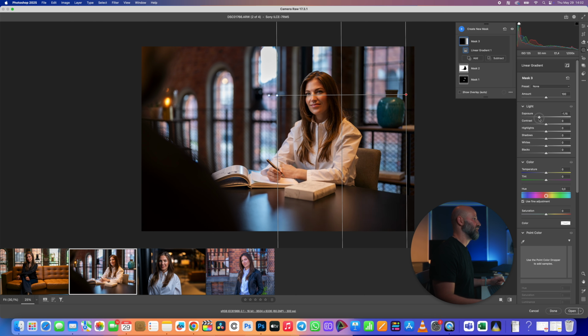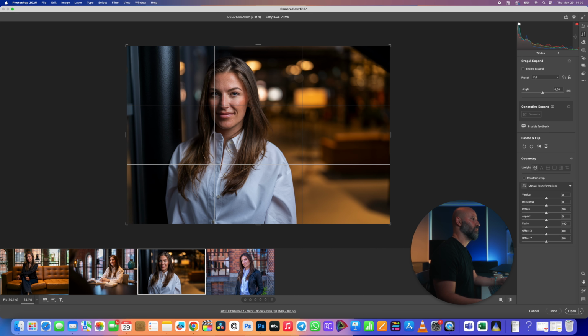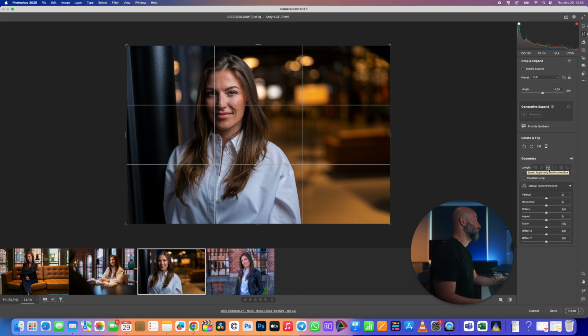Then we have this photo over here. One thing I noticed already from this photo is that you can see the horizontal is slightly off. So we can go here in the crop, and here in the geometry, I'm using this one. It's leveling up the horizontal. So let's see if that works better.